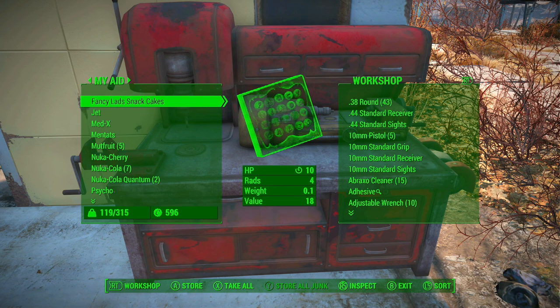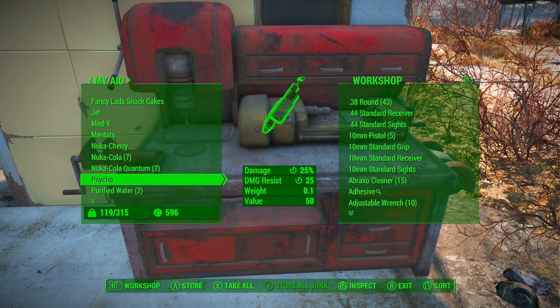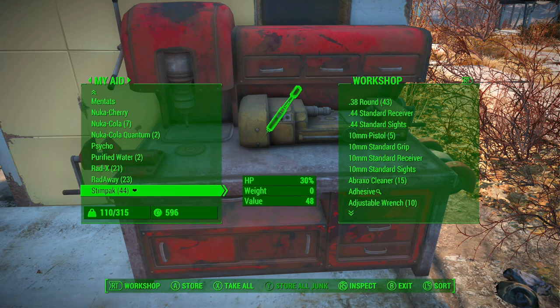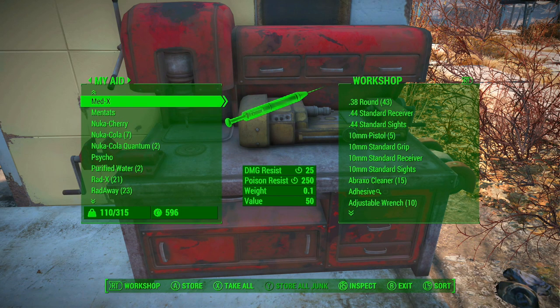Corn. I don't know why I've still got the fancy lad snack cakes, but anyway, what's that all about? Yeah, we're down 110 in weight now. That's better. Much better.